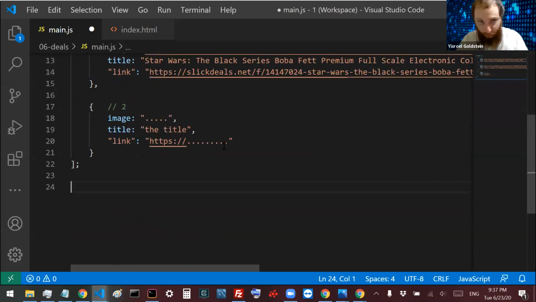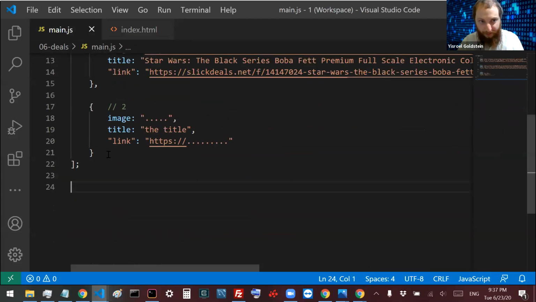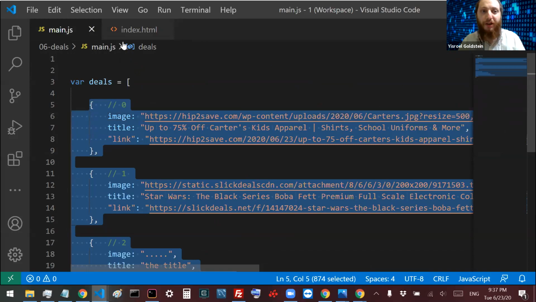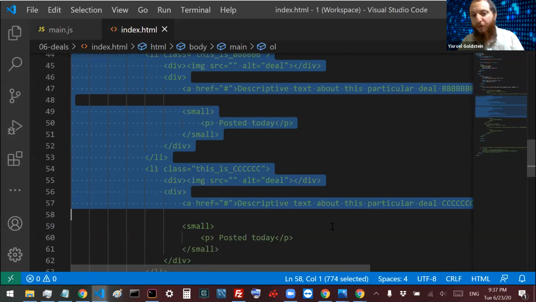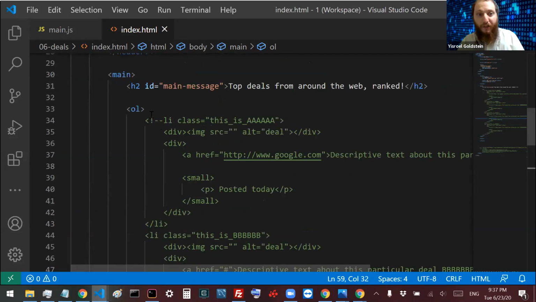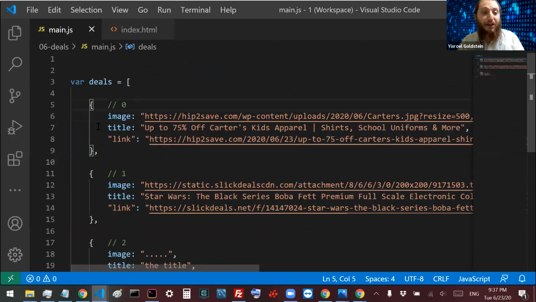And now, the final point, hopefully, that we can get to, if we have jQuery, do we? Yes, we have jQuery, is how do I take this data and put it inside of the page? Now that we went to the page and we emptied out all of the stuff over there, the whole OL is empty, it doesn't have a single LI, but I have all this data, all this information. How do I magically put all this information inside there? Because today I'm going to have this data, tomorrow I'm going to have different data.